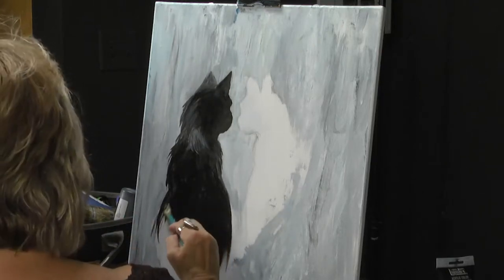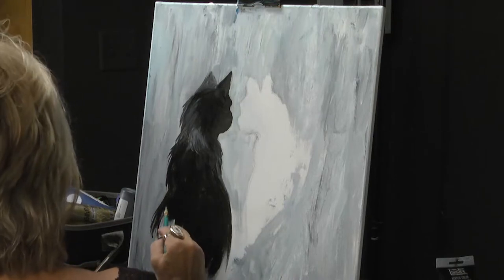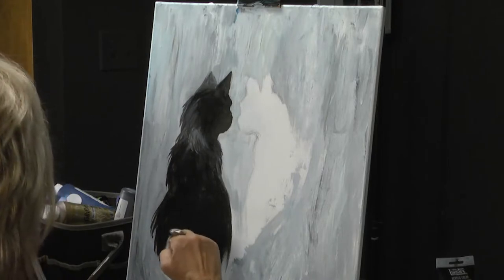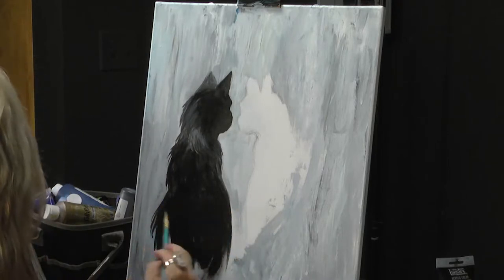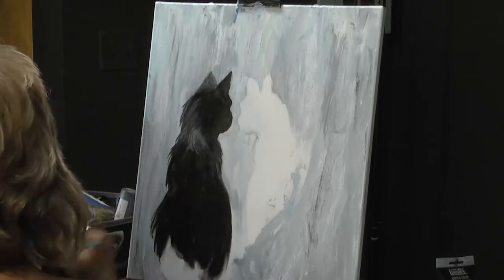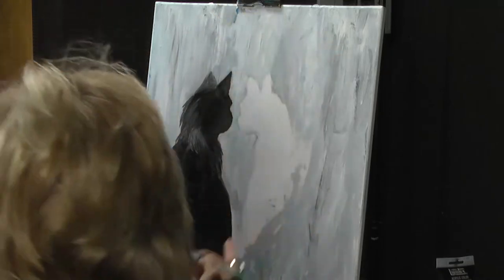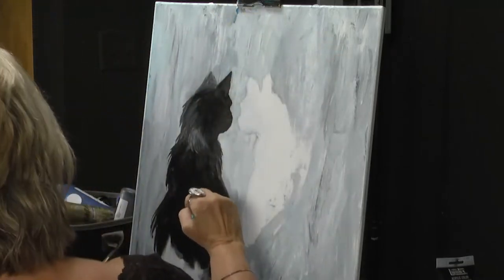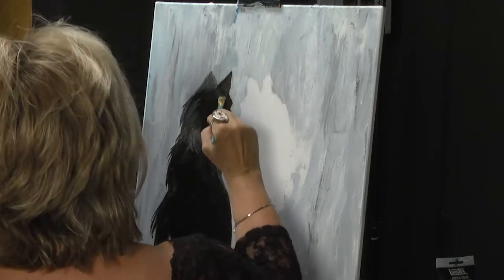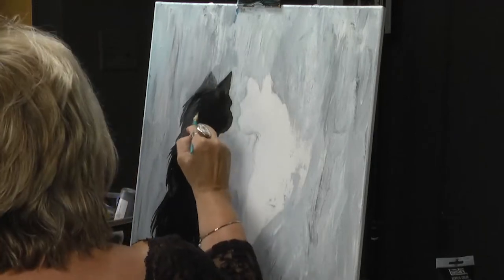And I deliberately made this cat and its reflection off-center. Sometimes that is just so much more interesting than putting something right in the middle of your canvas. Take it over to one side or the other. I've seen an awful lot on the internet lately of cows, etc., and they're way up here in the corner or way down here in the corner. An off-centered painting is so much more interesting than just right there in the middle of the page. Do some of your paintings off-center.